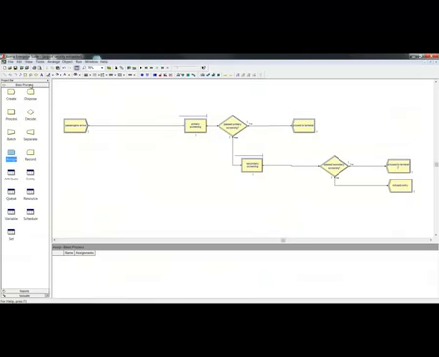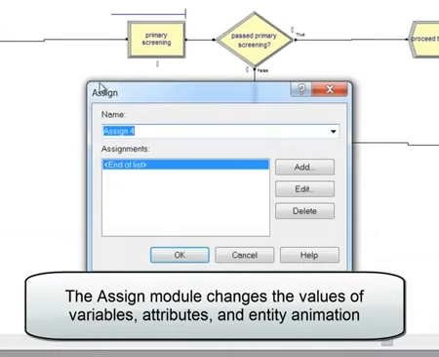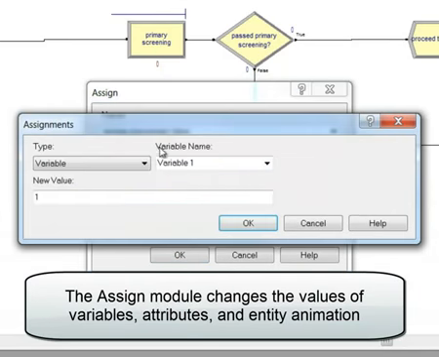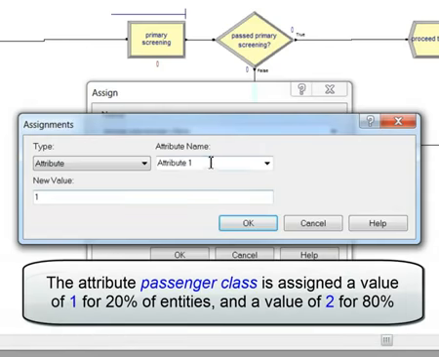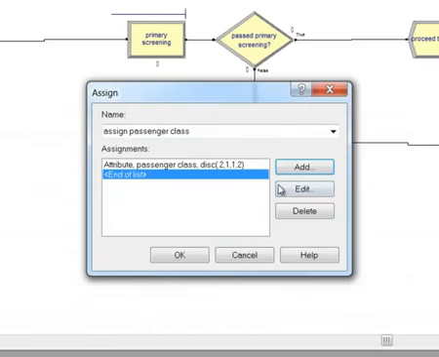The model logic will now be enhanced with additional details about this airport security process in order to demonstrate the rest of the basic process flowchart modules. 20% of passengers are first-class passengers who enjoy certain privileges. All others are second-class passengers.